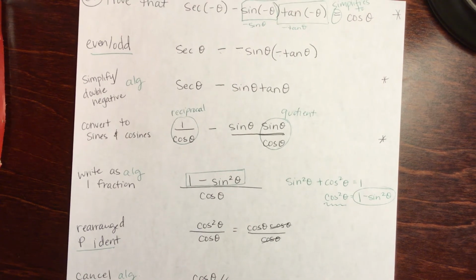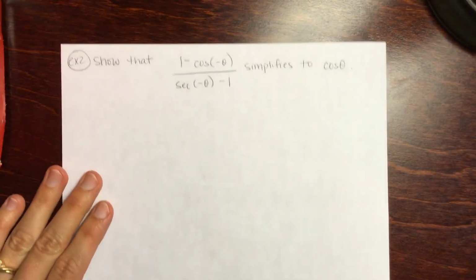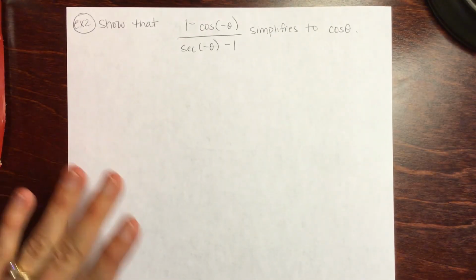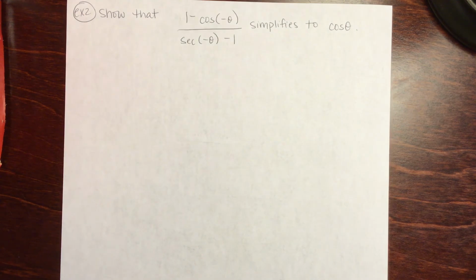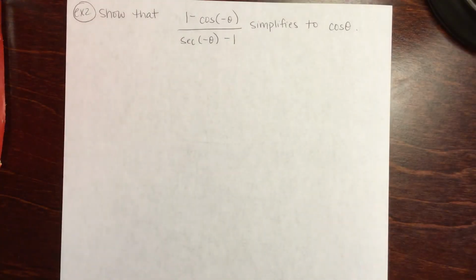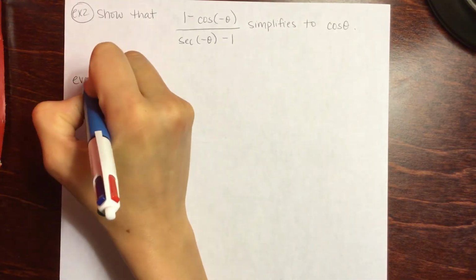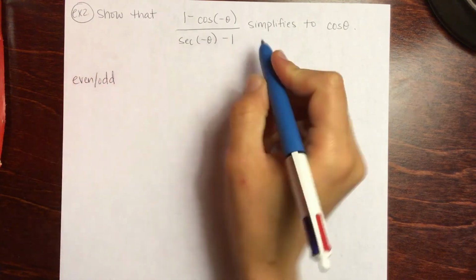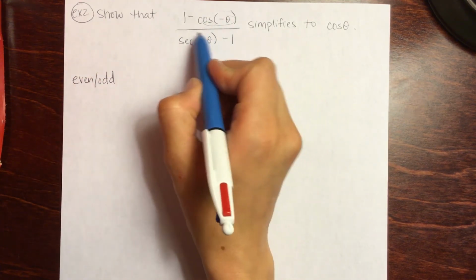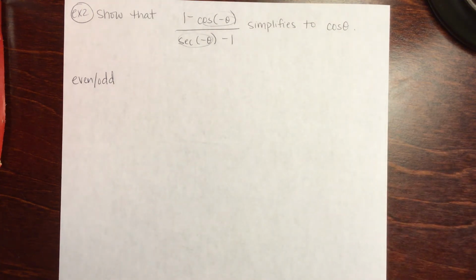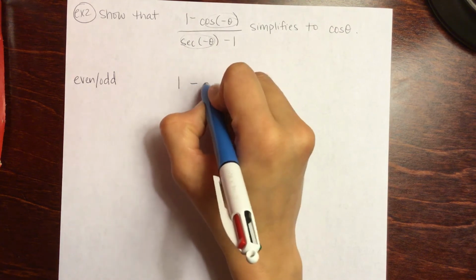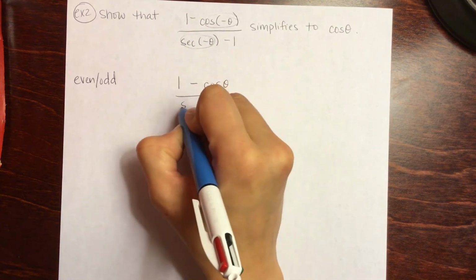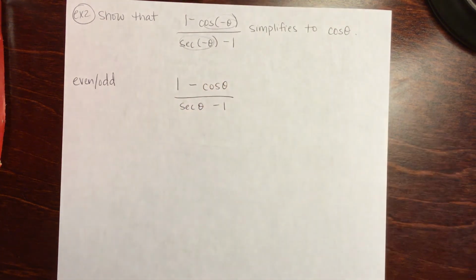All right, let's do one more example. This one is super intense because it pulls upon a ton of stuff. We can do it. Just like last time, there's a lot of negatives going on. So let's first deal with our even and odd identities to get rid of those negatives. Cosine and secant are the two where the negative is irrelevant. Who cares what the negative is? We can just pretend it doesn't exist, which is pretty convenient for this example.